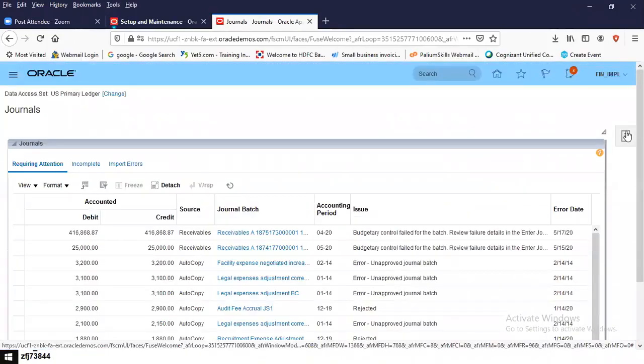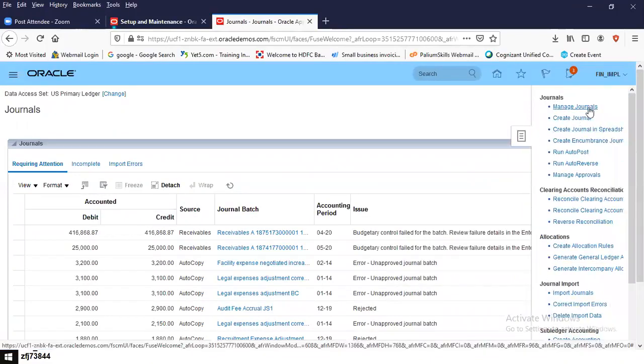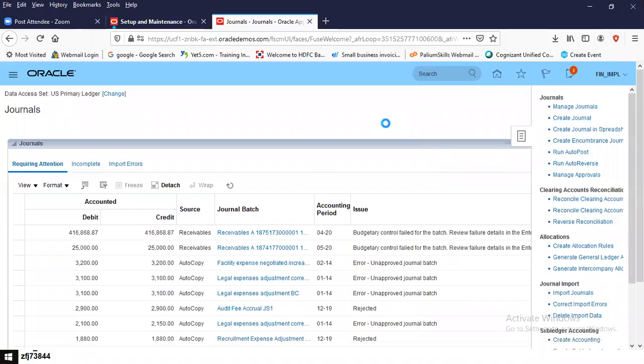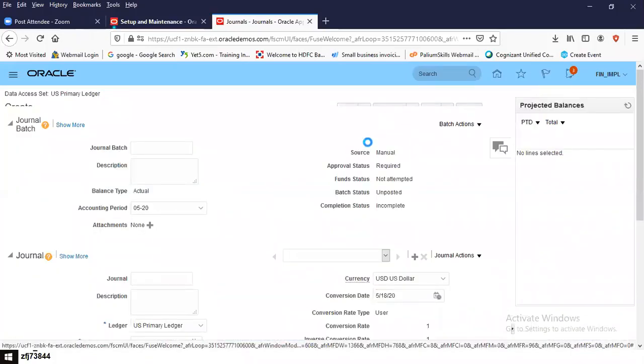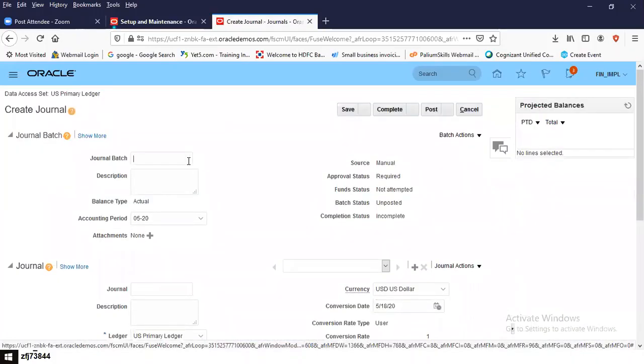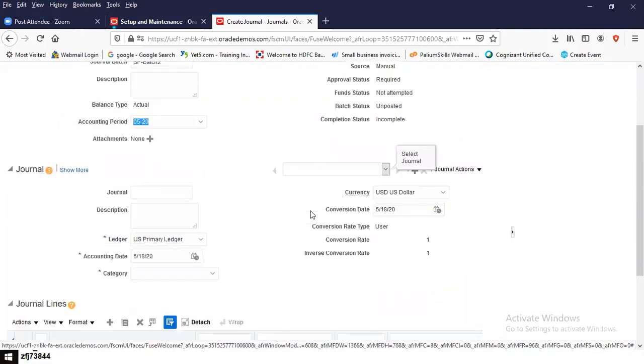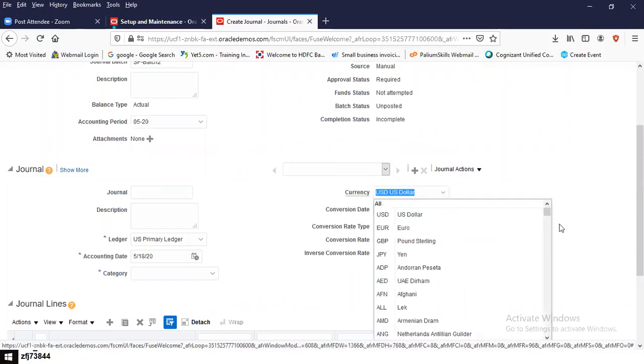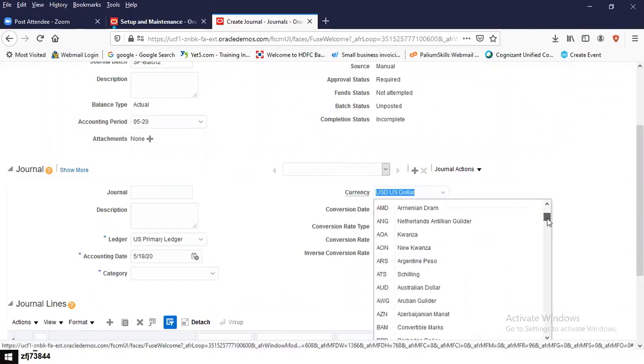Next, we'll see the statistical journal. When we create a journal, we are now entering the SP batch 2, and over here next to the currency you will find there is an option for statistical as well.